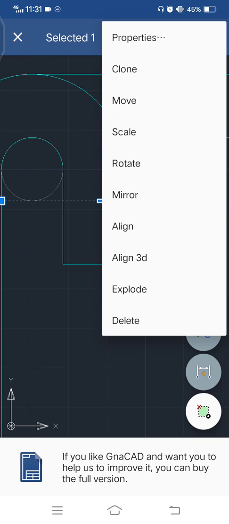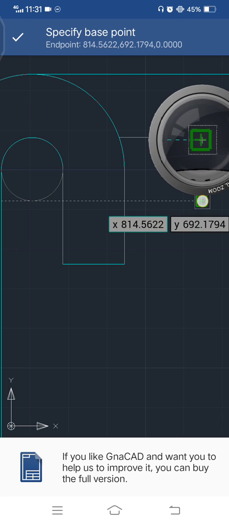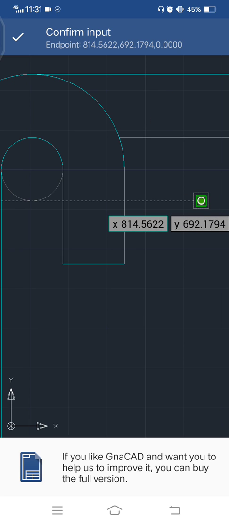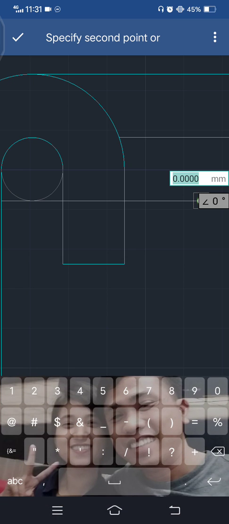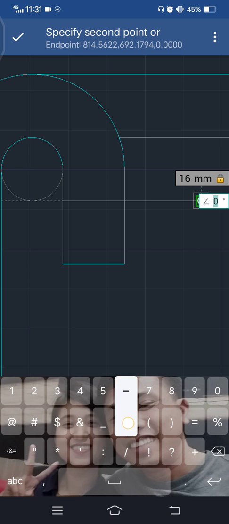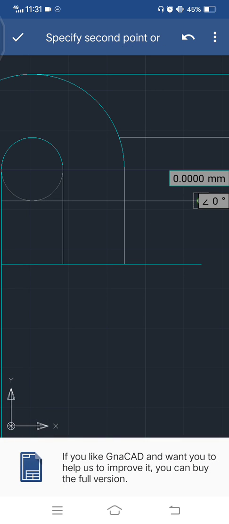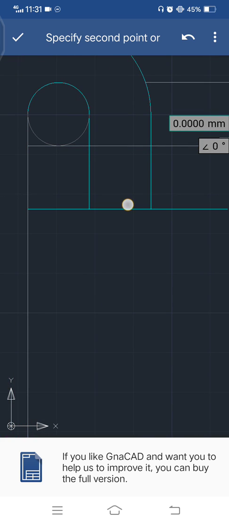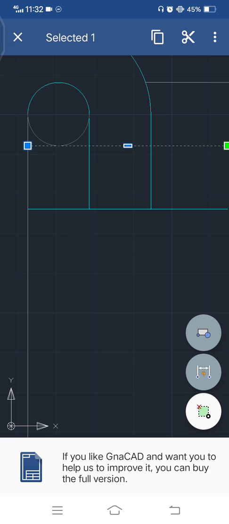Then let us duplicate this one. The second point should be 16 mm downward, with the angle at negative 90, and enter. Click check. Next, we have a line here. Click check again.